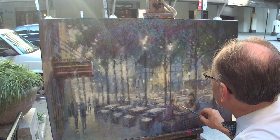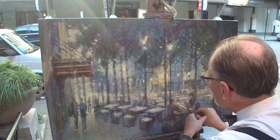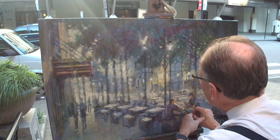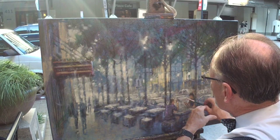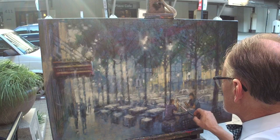Anyway, this young man's, could be a young woman now, but anyway, his or her flesh tone. Look how slowly and carefully I'm doing that. Is there a place for careful brushmanship? Of course. Would you want to paint the entire painting that way? Of course not.